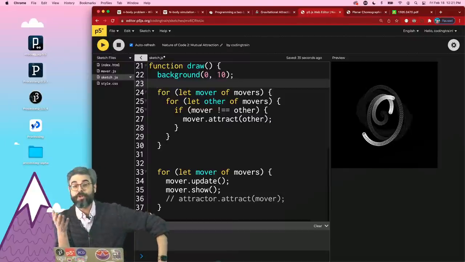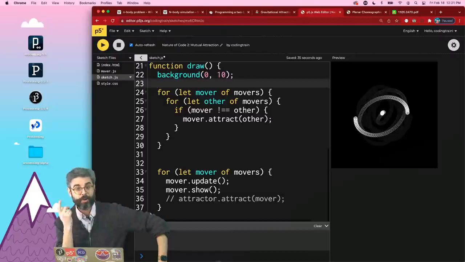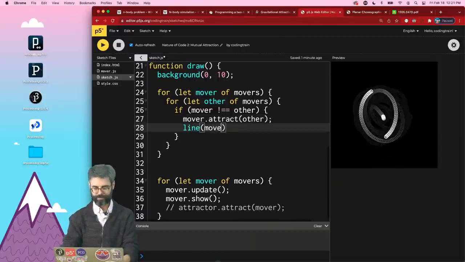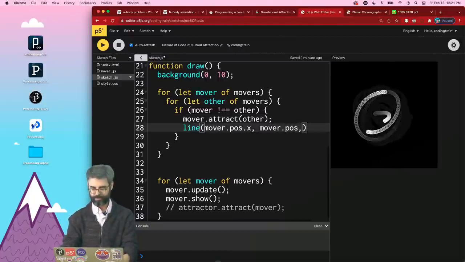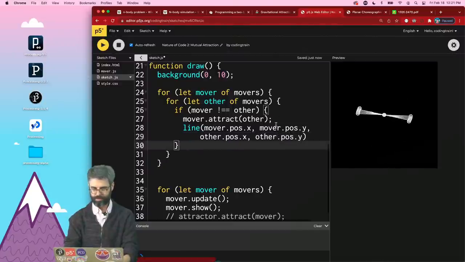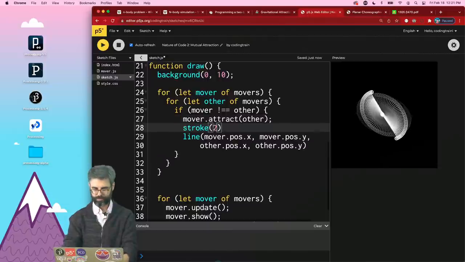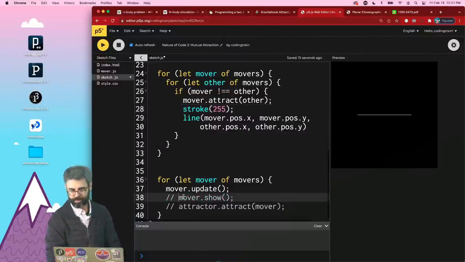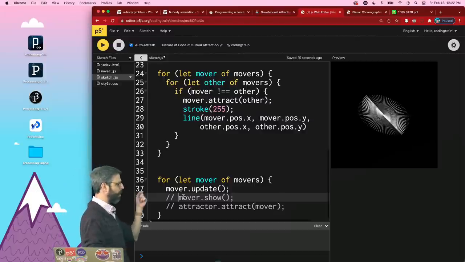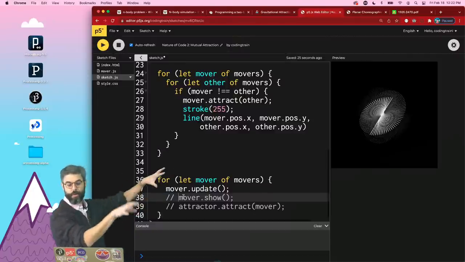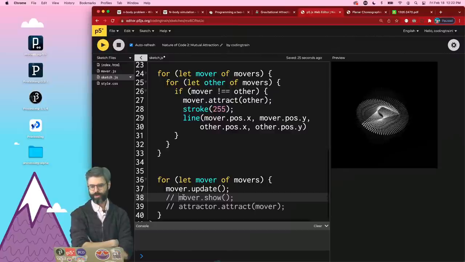There's probably a lot of things you could try doing in terms of how you visualize this. One idea would be to connect them with lines. So I'm no longer drawing the dots, only the lines. This doesn't look like much yet, but I have a feeling once the three start to move a bit more chaotically in relation to each other, we'll see what we get here.